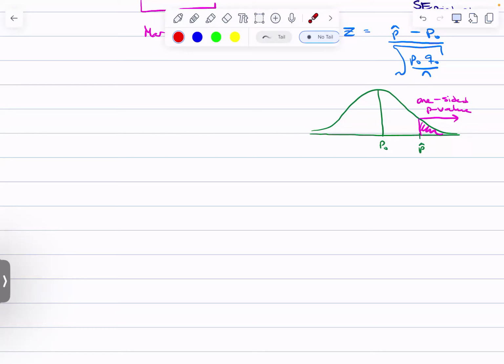And if you had a two-sided test, what would you do? You would multiply this by 2. You would say, okay, I'd be just as concerned if it was on the lower end, right? In our scenario, right, we're only concerned if it's higher than 0.15, right? And so then this is the only p-value that I am interested in.